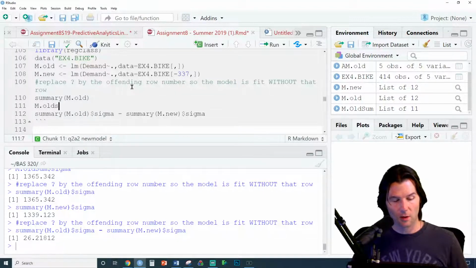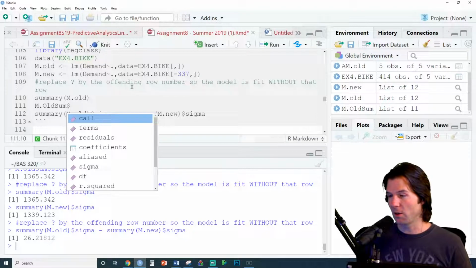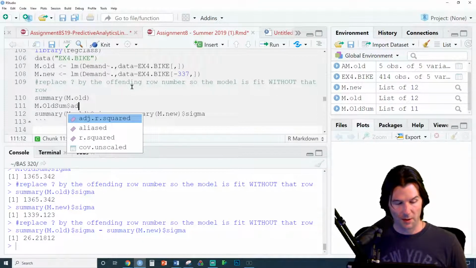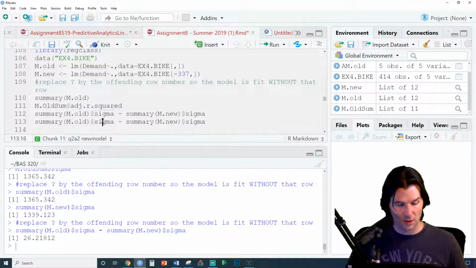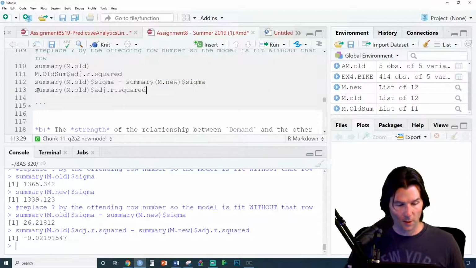It is, okay. So when I had that, there we go. If you have the dollar sign, it creates all these issues, and I've noticed that before. For all this, and here's adjusted R squared. You could do the same sort of code we have right here and change this to the adjusted R squared, and you could talk about your old versus your new. And this one we want to get higher. So actually we might say our new adjusted R squared is this much higher than our old one.